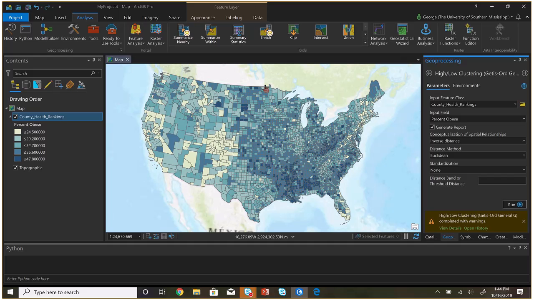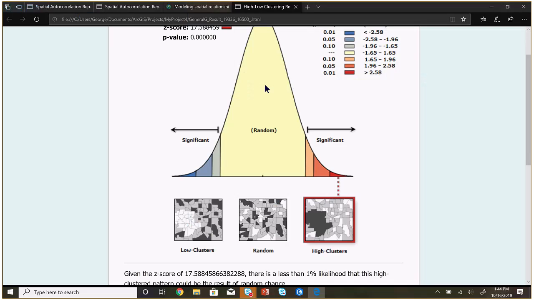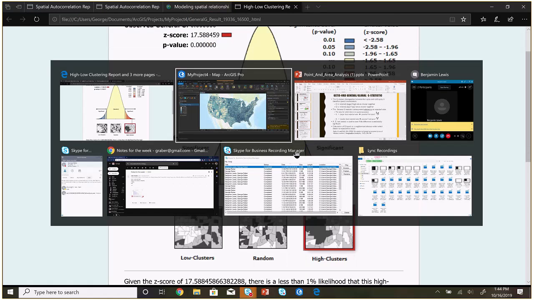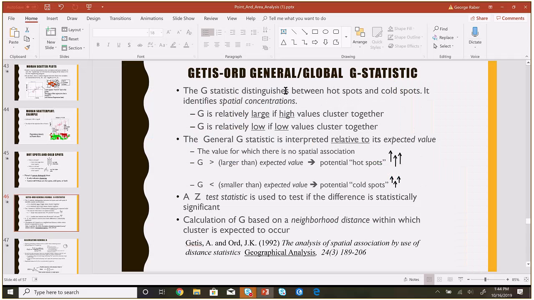There is a pretty big low cluster right here, like right there, maybe up there, but what's driving the fact that this is a clustered map is the high clusters, not the low clusters. That's what it's saying: the higher clusters are more significant than the lower clusters. So that's what this analysis is. The map's going to be the next one we talk about.